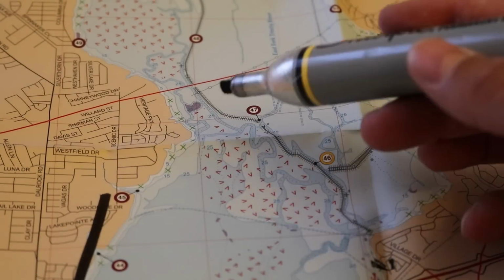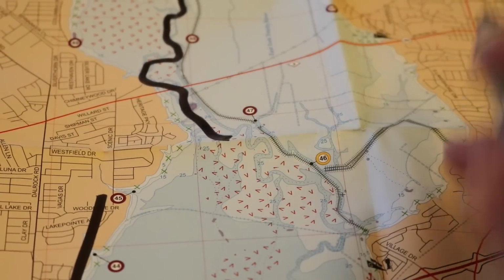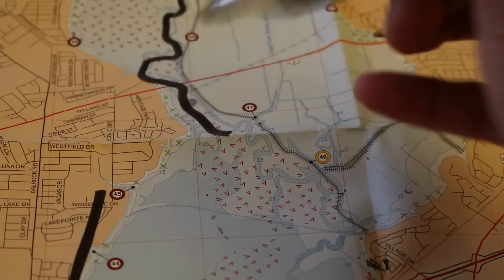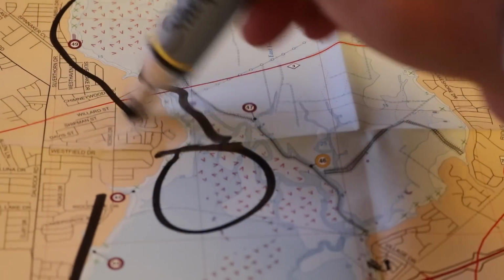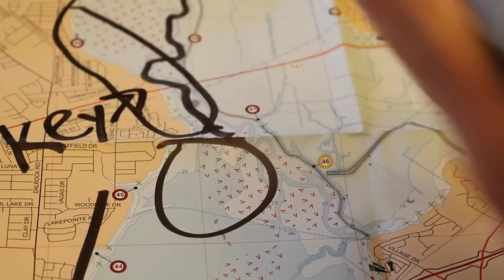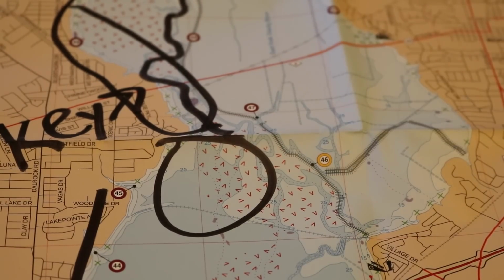Moving a little bit farther up, this is the kind of area that I would like to key on. You see this creek channel that runs right here? That creek channel is kind of like a roadway for bass. And then you have deep water right here. You see that deep water? That's easy access for these bass. This entire shoreline would be a key area. I would key on this kind of area for sure. That, I guarantee you, is going to be holding some bass.